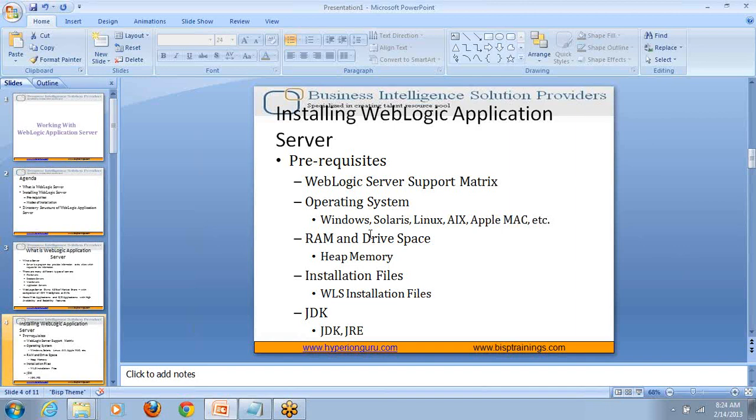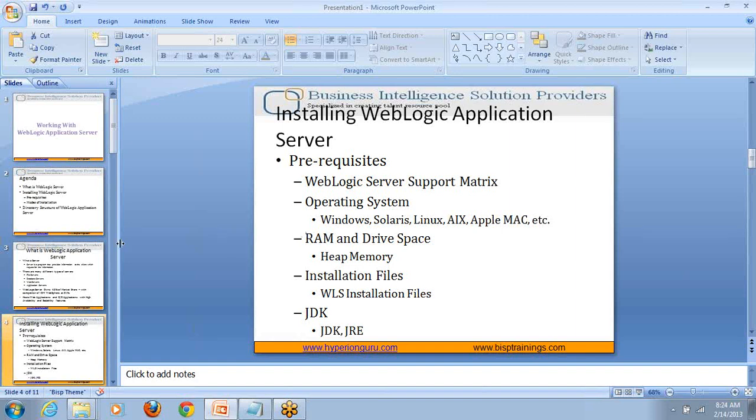For the generic version of the WebLogic server, you need to install the JDK first, because you need to give the path for the JDK while installing the WebLogic server. We'll come to that part as well. And if you are installing the exe or binary mode of the installation file, then you don't require it, because the JDK or JRockit comes along with the installation.